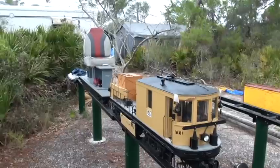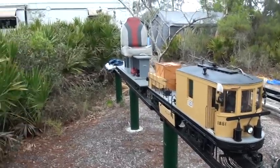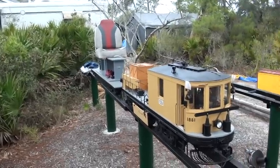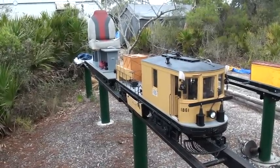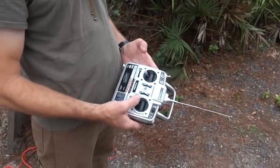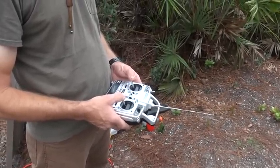The trolley pole had to all be rebuilt completely, and everything else basically had to be done all over again. One battery is in the back end of the crate and the other one is inside the trolley itself. My son here is holding the radio that we use, which is a Futaba radio — basically one for automobiles and cars rather than airplanes because it's on that channel.